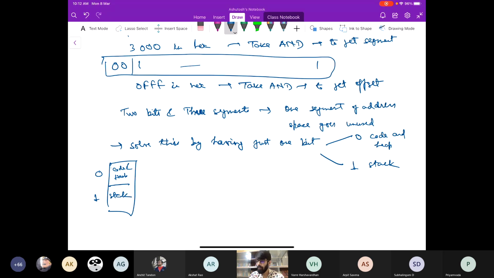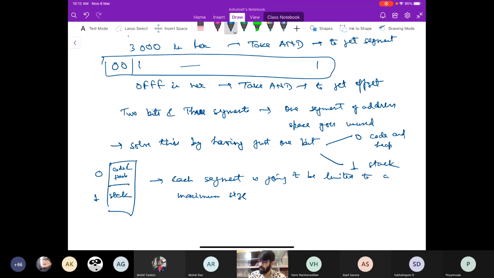Okay. Another problem is that after it gets divided, each segment will be limited to a maximum size, because you are using some space now for these bits also.